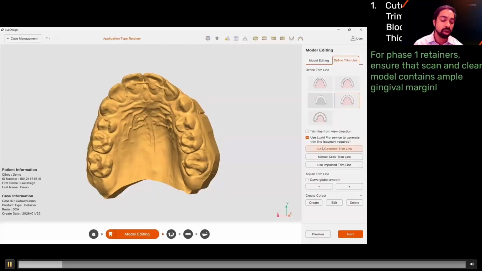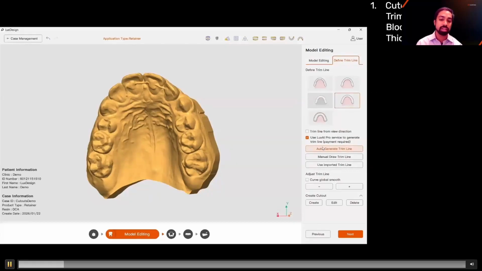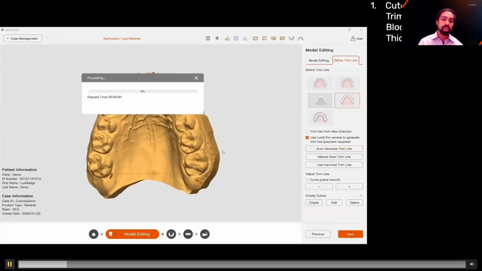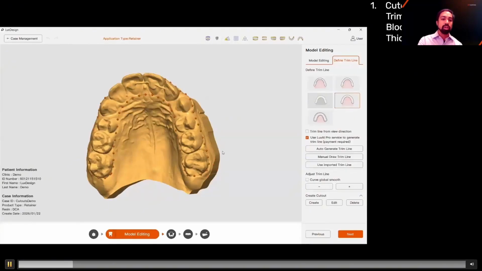And then I'm going to do a normal cut base, scan base, and then I'm going to do an AI trim line. The AI trim line is really neat because it's a good starting point because it does a great job hugging the dentition, but I want to do more.